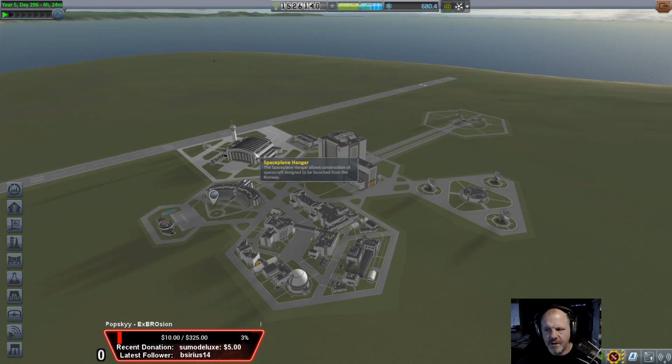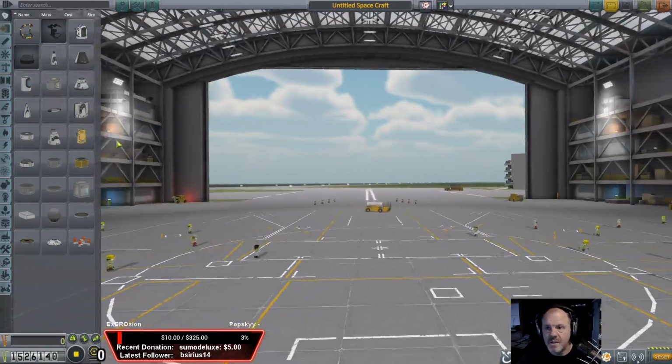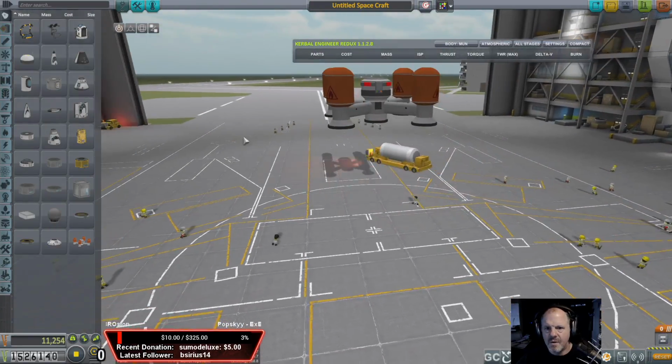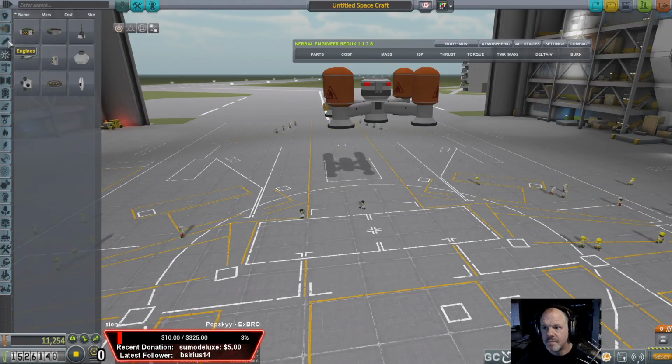Okay, so go here. So I've never used this mod before. I saw 2 reviews on it. It looked pretty straightforward, pretty easy. Alright, I don't need this. I need that. I don't need engines, but still. Let's go ahead and put engines on it.